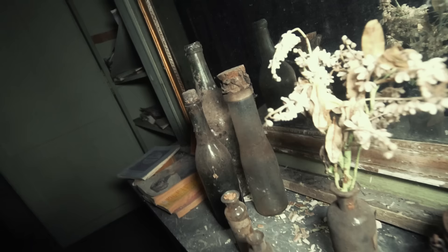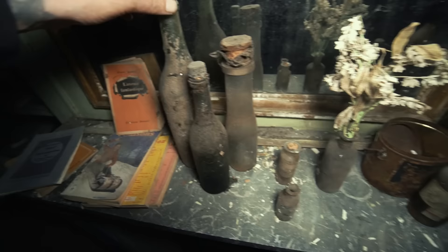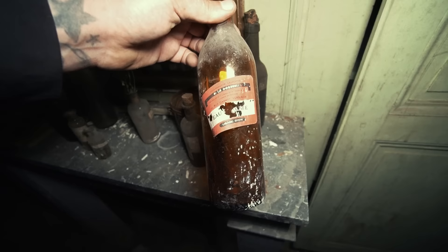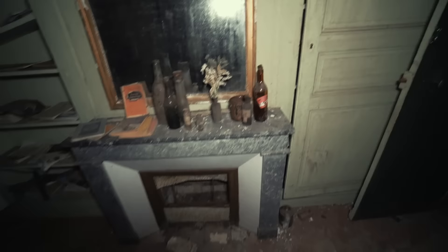Using that as a bookmark! A postcard there. Look at these bottles — look at the corks on them, that's amazing. Nearly pulled that one out. These do look like little medicine bottles — there is still stuff inside. Plants as well. A dossier of some sort with a mirror above it. It's a shame it's so dark but this is just the time we arrived. We have to push forward and see these places — we've got other places to be tomorrow. Absolutely loving this room though — the best room so far I think.